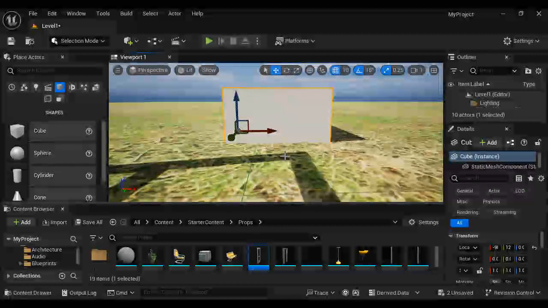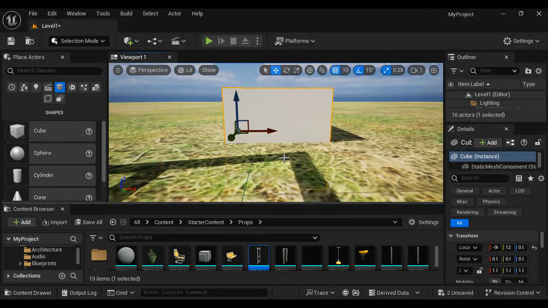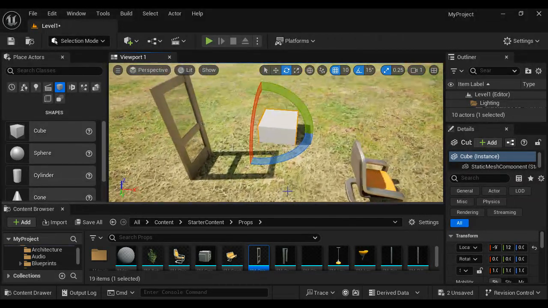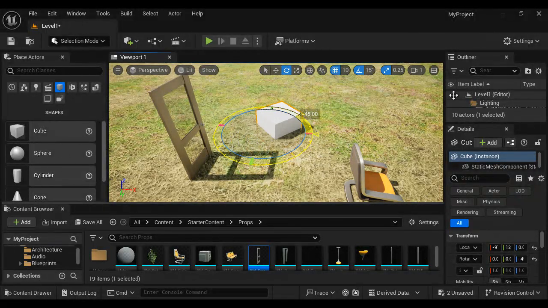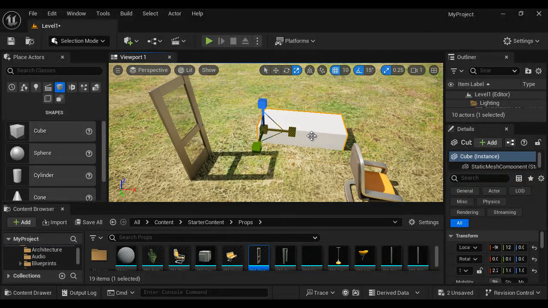Now it is a reference point for placement, rotating and scaling. If I rotate it in the Z axis, it rotates from this corner, not from the center. You can see it is rotating around the pivot point. Not only that, if I scale, it scales only on one side. You can see it is not scaling both the sides like before, right? So the pivot point performs a major role.